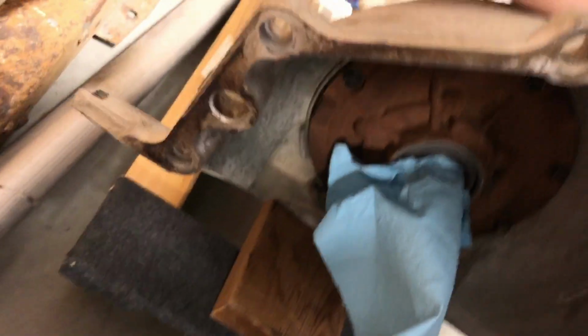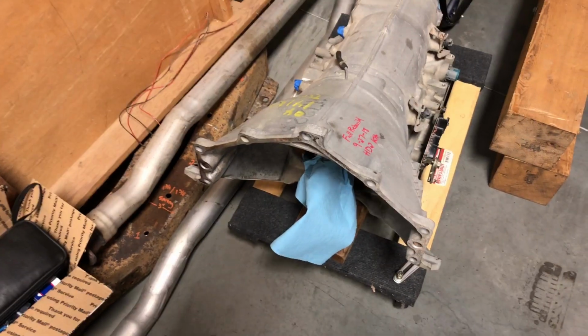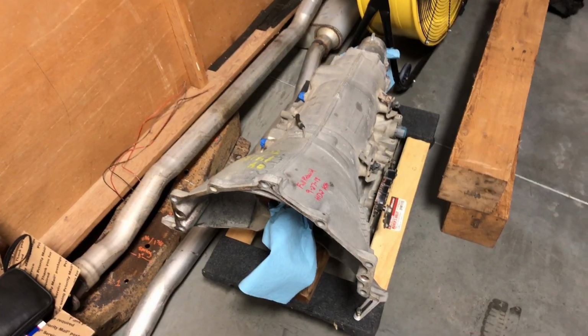The bottom of the converter cover actually bolts in down here. And there's a bolt here and a bolt here, and it actually bolts to the block. So this little thing does nothing. It might open up the starter cavity a little bit, but I don't know. I'm going to see once I get it over there how close we are to hitting. So anyway, I'm going to stop rambling now and get to work.